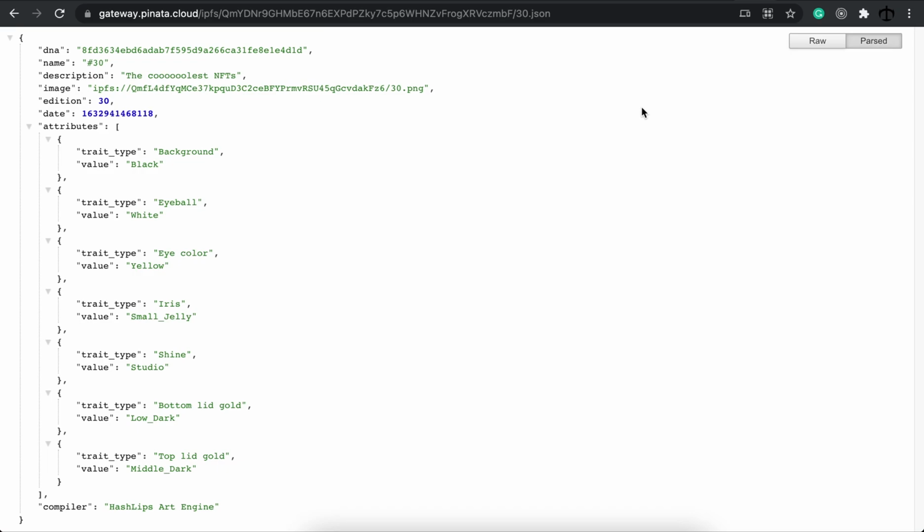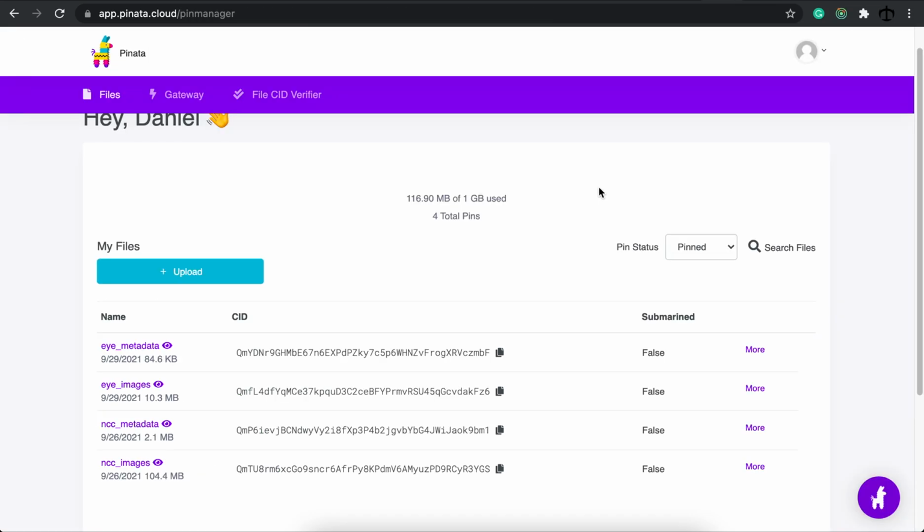Now, a lot of the NFT projects have hidden images. How do we accommodate for that? Well, that's pretty simple. What do I mean by saying hidden? Well, a lot of NFT projects reveal the images only after the pre-sale or some kind of sale has ended, and that's when you can reveal the images, the real metadata, and that kind of creates some kind of excitement. How can we achieve that as well? Well, we have our real metadata and images up already, so now it's time to emulate one that's hidden.